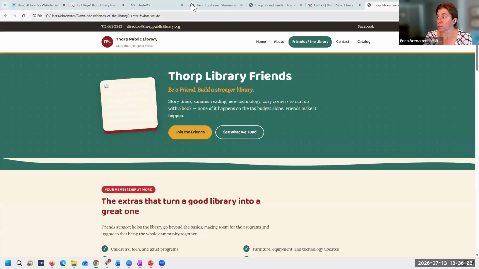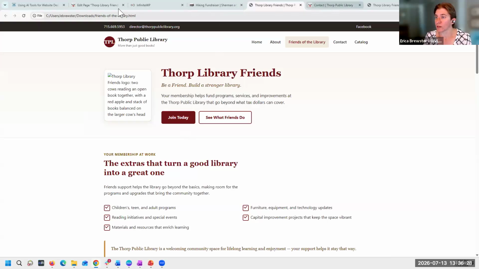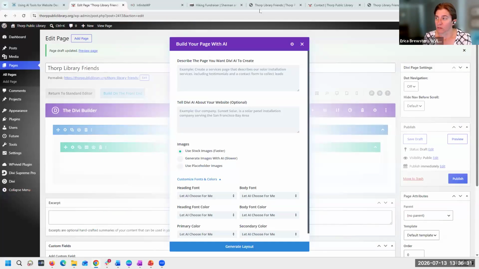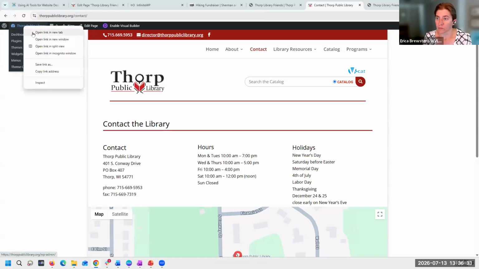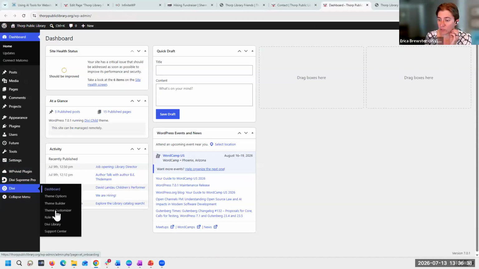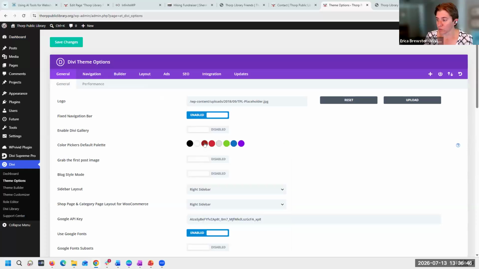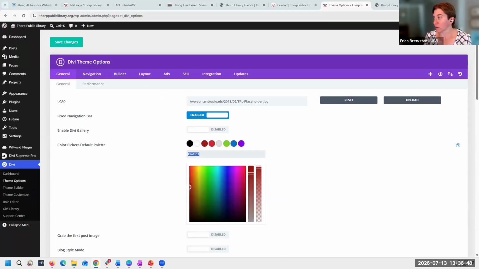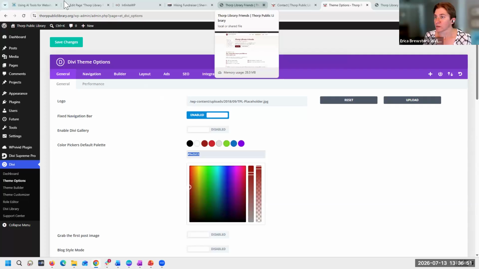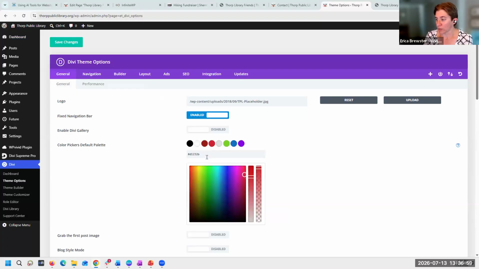If I were on the Thorpe Public Library website, I actually have this. I'm going to do it this way. I have their color palette saved. And if you need instruction on how to save your color palette, there is a tutorial, but I'm just going to take their red colors and say, please use these hashtags for the color palette.